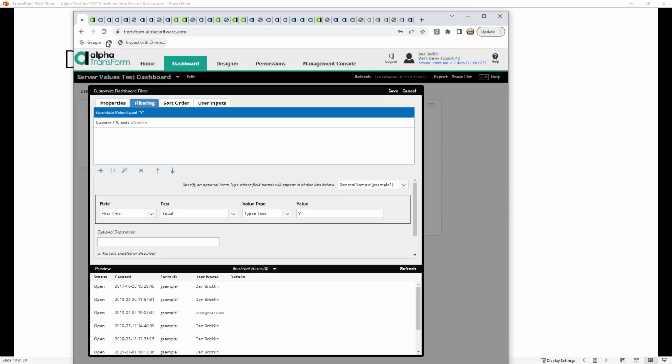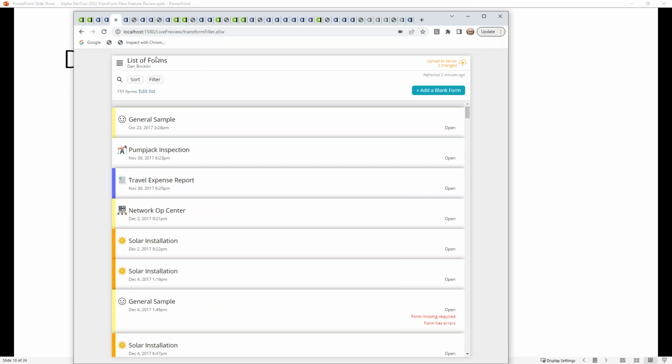Oh, there's one other thing I didn't show you about this, is if I try to go somewhere else, it does warn you, leave the site, changes you made may not be saved, so that you won't inadvertently leave because of something.